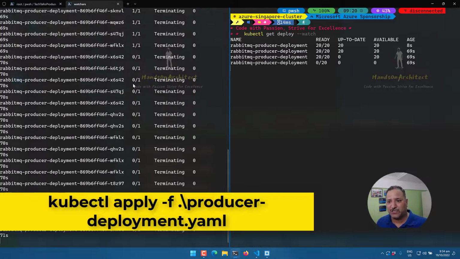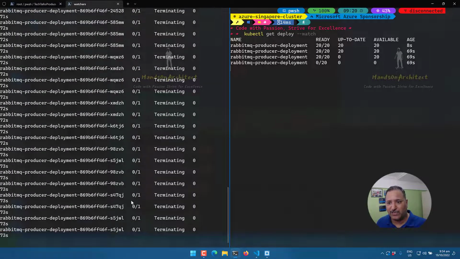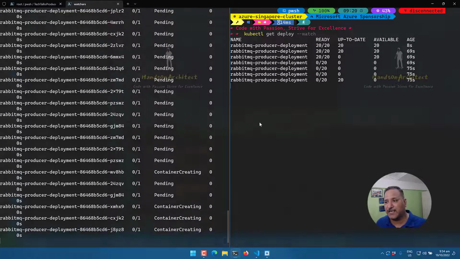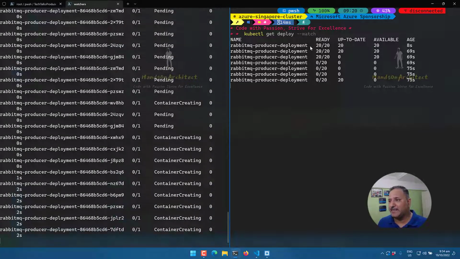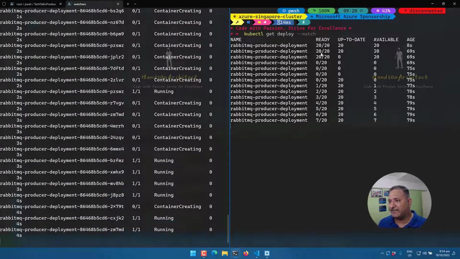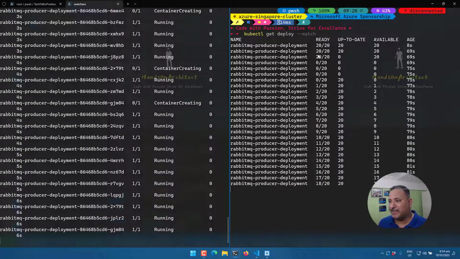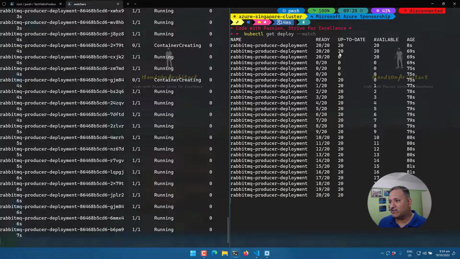Let's switch to the watchers, and we can see that all the pods are getting terminated. On the right hand side, if we see the deployment, it was up to date for 20, and when we ran the apply command for the new 6.0 version, all of those 20 became unavailable.